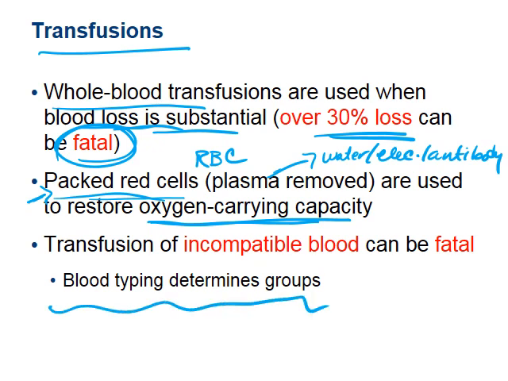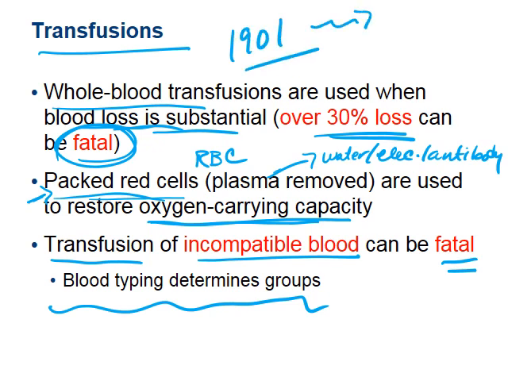So why do we have to do this blood typing? Well, because if you give someone the wrong blood, it's incompatible and it can be fatal. Most of us know this by now. You get blood typed, you have to receive your blood, or you have to receive the universal donor, but we didn't know this until 1901. So in 1901 is when the first medical researcher realized that we have different blood groups.